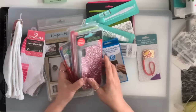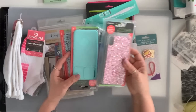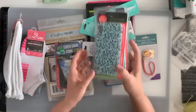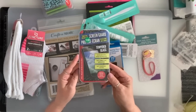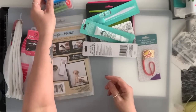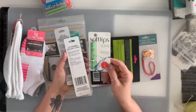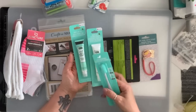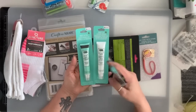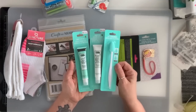I got some stuff for my phone — I get bored with my phone case. So I got this one with the glitter, I got this one which is interesting and has a window, and I got this kind of leopard one. I also got the screen protector — this was $1.50 — and I got the cleaner. I found some lip products: I got one lip balm to put in my purse. They also had this mint oil for the lip, a lip sugar scrub, and a tool that you scrub your lip with. I wanted to give them a try.